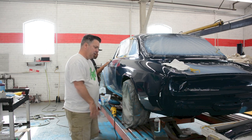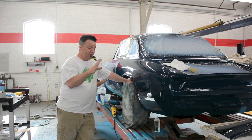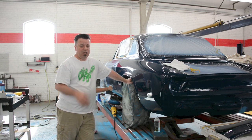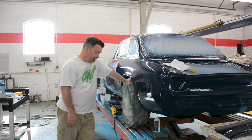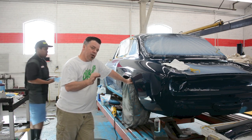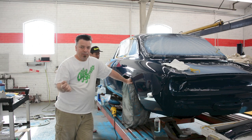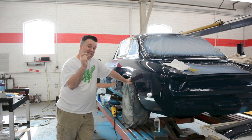Anyhow, this car was sprayed, and by all accounts and purposes, it was a pretty flat and good paint job, and just a little bit of sanding here and there, polishing it up, and it would have been more than worthy for the road, and anybody who saw it would have been quite proud of it. But there is that additional effort that, if done, makes the car look so much better. It's the difference between 99 points and 98 points.